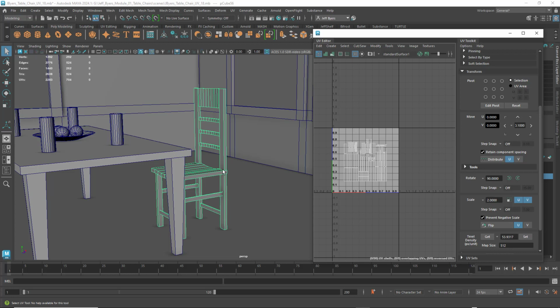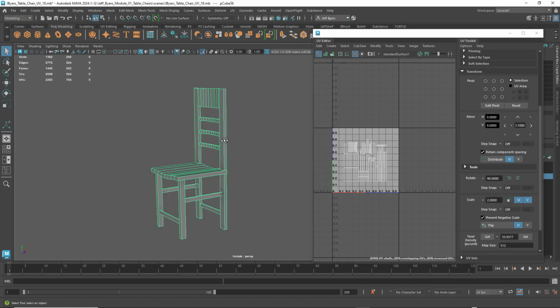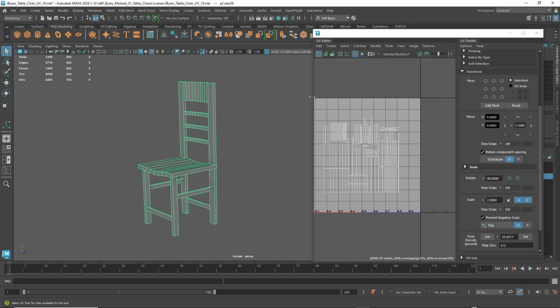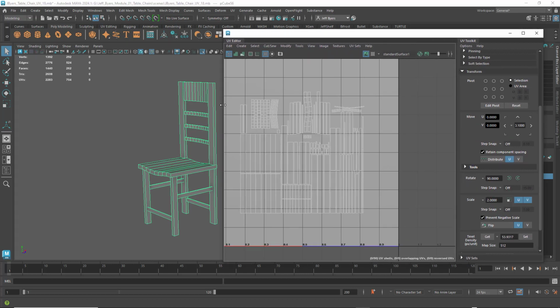Again, if I'm going too fast, go ahead and rewind a little bit and pause it where I'm going too fast for you, so you can catch up. But in this instance, I'll take it a little slow so you guys can see what's going on. So we want to isolate the chair. I'm going to press Control 1. The chair's isolated.